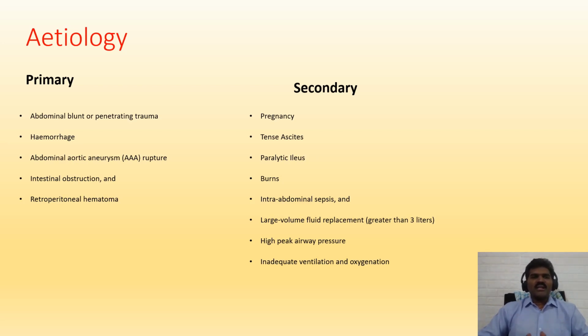When it comes to the primary causes, they include abdominal trauma, most commonly blunt abdominal trauma, which can lead to fluid collection. The inflammation and the swelling that is caused increase the intra-abdominal contents. The abdominal wall compliance is reduced and the abdominal wall cannot expand. The pressure starts rising. Intra-abdominal hemorrhage has a similar effect. Rupture of an aortic aneurysm, rupture of AAA, is one of the most important causes of primary abdominal compartment syndrome.